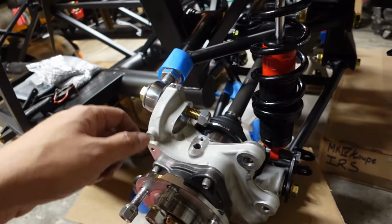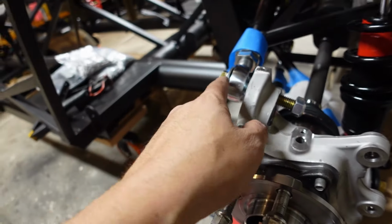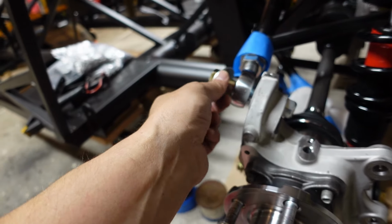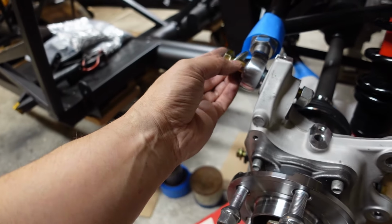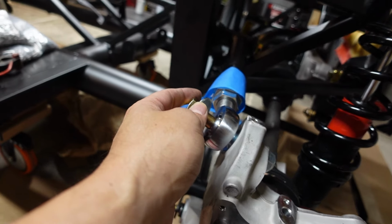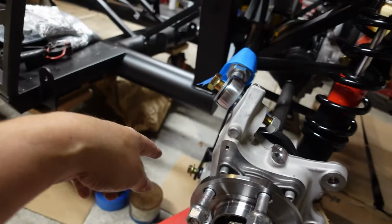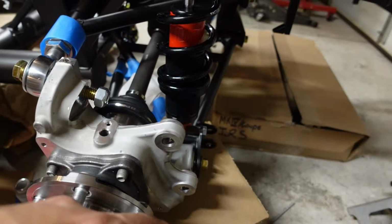What I am missing is the misalignment bushing that goes on this side over here. So I have the sleeve that goes there, but missing the misalignment guide here, that this will fit into that side of the tie rod. And then this can get torqued down. The bottoms still need to be torqued down. They haven't been torqued down. Just kind of waiting for that before I do final torquing.